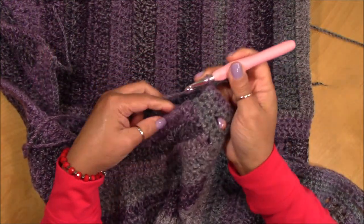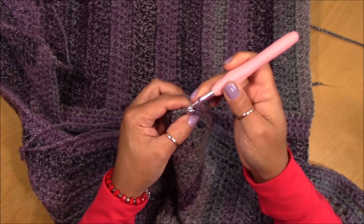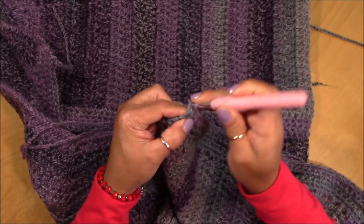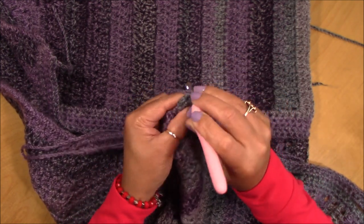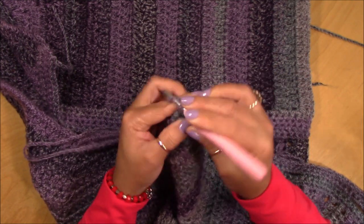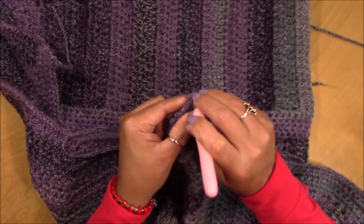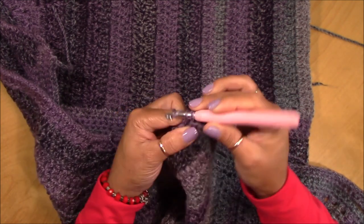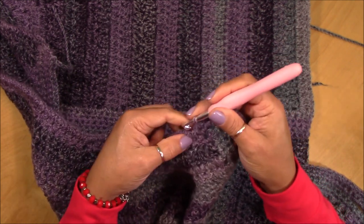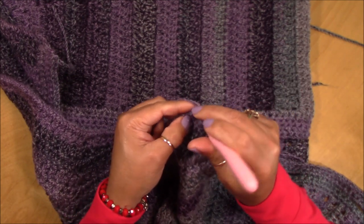Now for all the way around the neck, I'm going to do a row of single crochet. So in the same space I'm going to do another single crochet to turn, to make it a little more round, and then I'm going to work single crochet all the way around. And since I finished on the right side of the piece, this row of single crochet is on the right side of the cardigan.